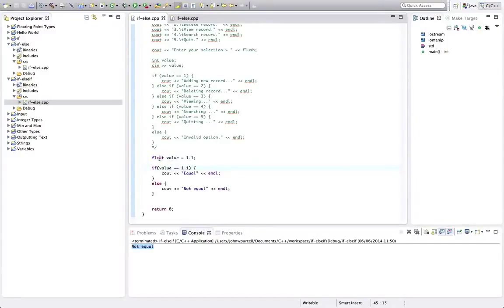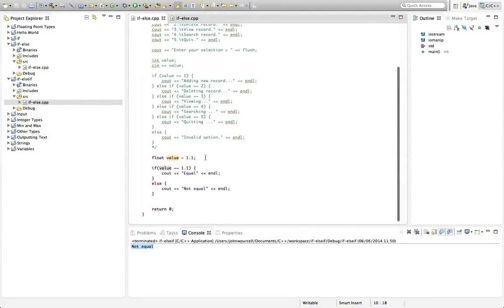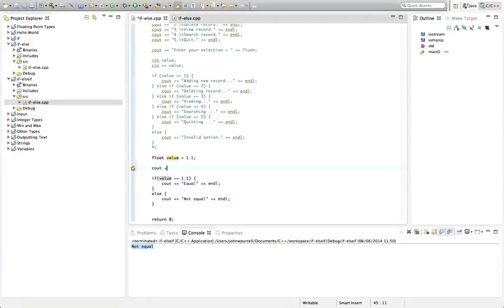The reason is that, as we've seen in the previous tutorial, floating point values are not stored with infinite precision, because you've only got so much computer memory. So if we actually output this float value, let's do it. I've already included iomanip at the top, and we have seen this before, and that allows me to do this, cout. Let's output it in fixed notation. So I want it to write all the numbers out rather than using scientific notation. And I can use setprecision from iomanip. Let's set it to 10. And then we can output the value.